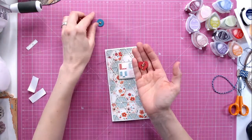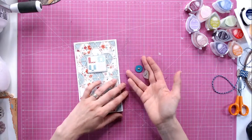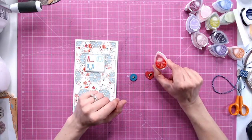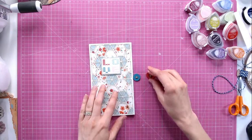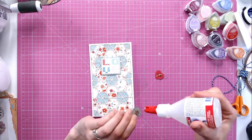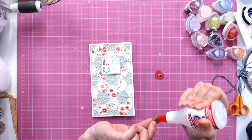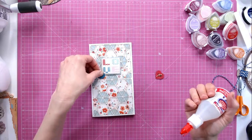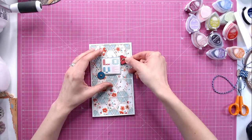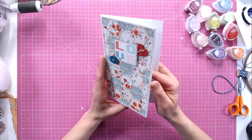Now, these are the grey board here. So what I've done with these is I believe I inked them with the little cat's eyes again. I used the same chalk inks for the nice vivid colour, like the Versa Magic here for the red. So again, picking colours that I've used on the alphabets there. I'm just going to use a little bit, and let's use my Collall again, just because it's a nice thick glue that will hold things like chipboard really well. I'm not sure if we've got Collall in. I think we're sort of struggling to get it in at the moment. It's so popular, but it'll be back, I'm sure. There we go. And the heart I'm going to just tuck under there. I've put a little bit of thread through the grey board hearts as well. So there's another card for you.